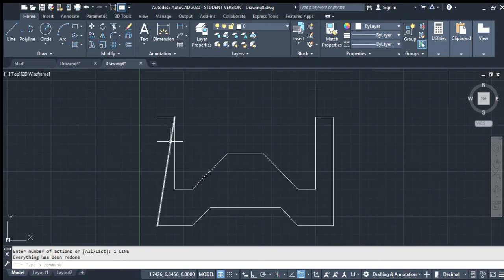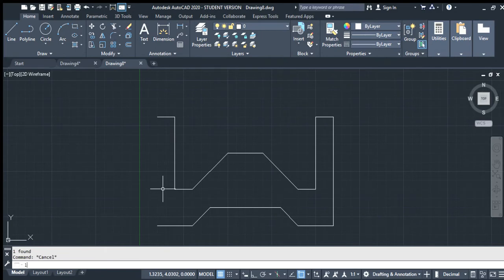So this line is not supposed to be there. I'm going to hit E for erase. I'm going to hit that. It's because I started from here, so it closed to the shape I was doing. But let's do this. Escape brings, oh, sorry. Enter. Escape exits my eraser tool.